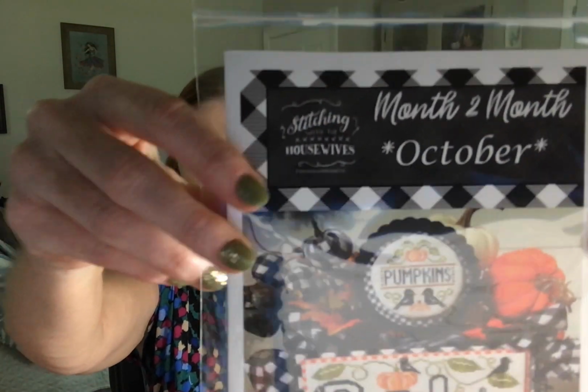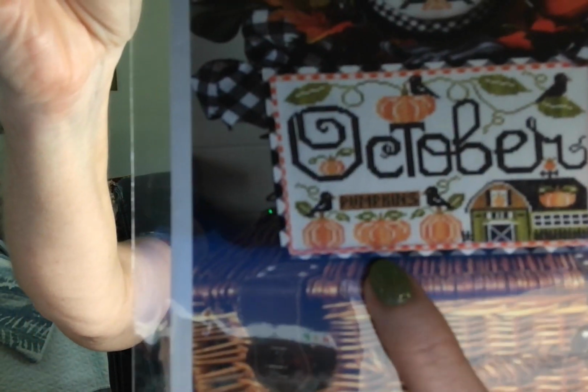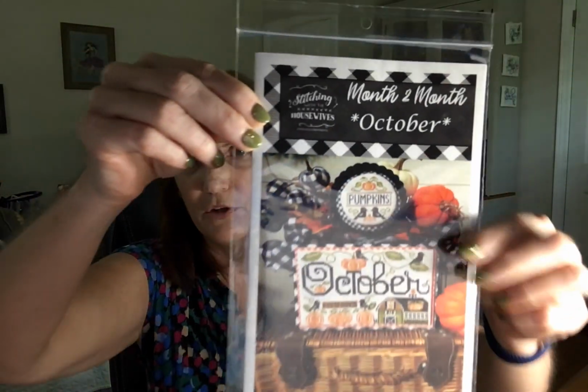And then here is October's. See, you can really see in the pumpkins the variation of the color, which is called Pumpkin Harvest. So I was like, okay, I'm just gonna bite the bullet and get the right thread, because I know that the kits that will be coming, my September shipment for November's month, are all going to come with the Colorworks. And these ones wouldn't look right if I did the other. So yeah, I ordered the other ones.